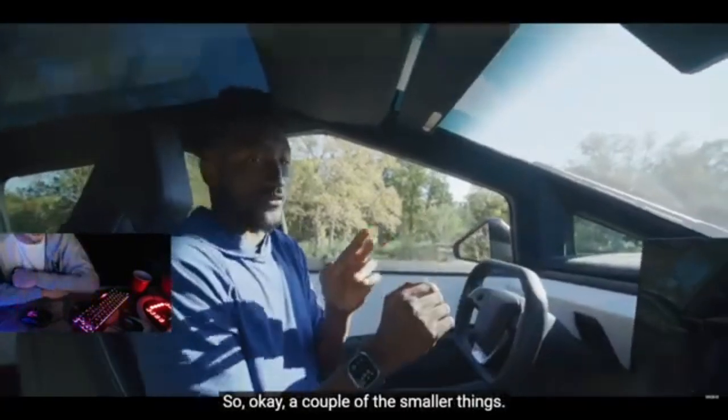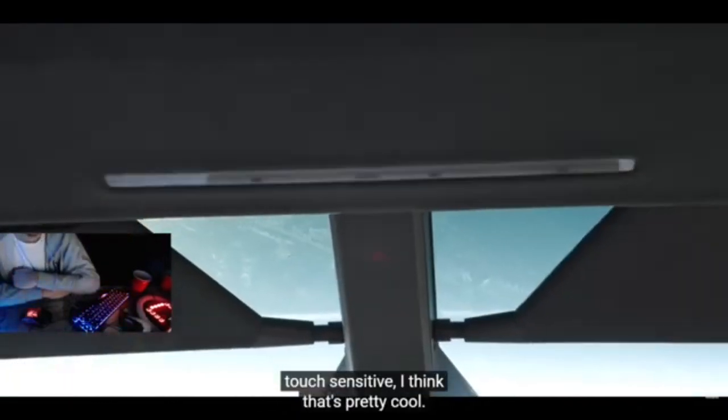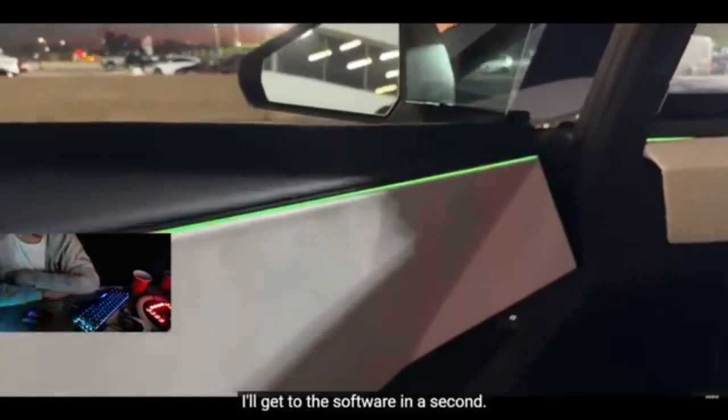Okay, a couple of the smaller things. First of all, this light up here is touch sensitive. I think that's pretty cool. Like the door handle, there's ambient lights all the way around the cabin, and you can change the color of that with RGB with software. I'll get to the software in a second.